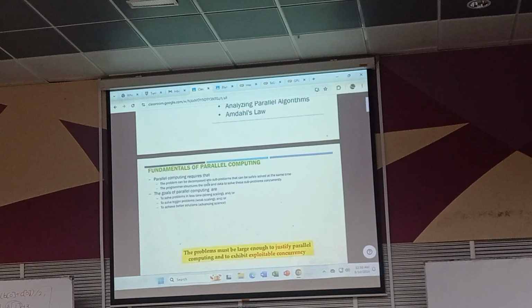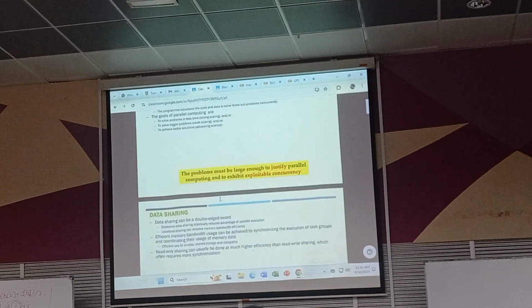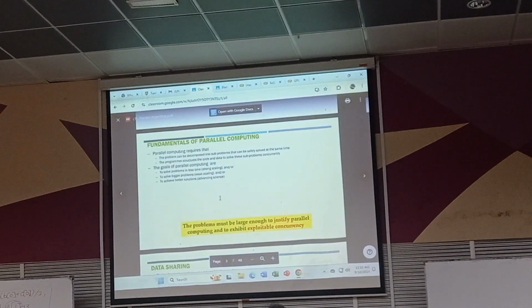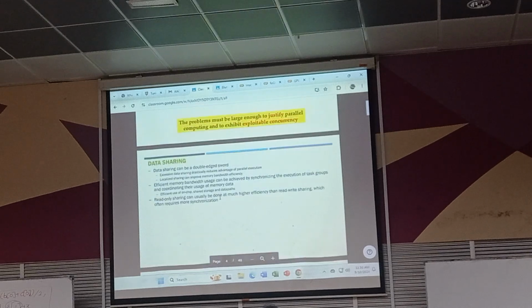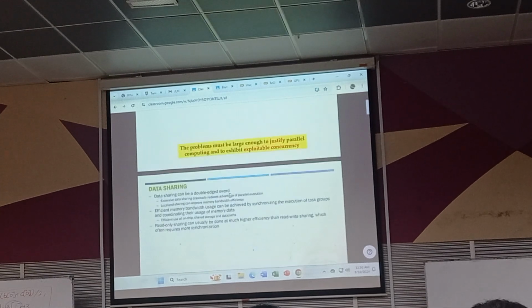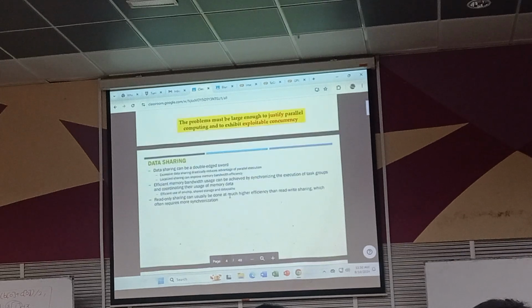Sometimes it's kind of misleading if you don't analyze it. Once you analyze it, you can check whether it is able to be run in parallel. Because we use parallel computing in order to run our computation faster, especially those that require fast computation. Let's say AI, you don't want to wait forever in order to get an answer, right? You want AI to answer you immediately. So AI requires parallel computing. We all know that AI uses GPU, that's why GPU price is very expensive.